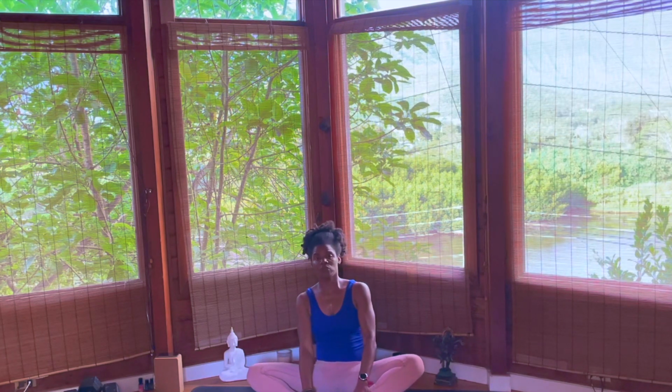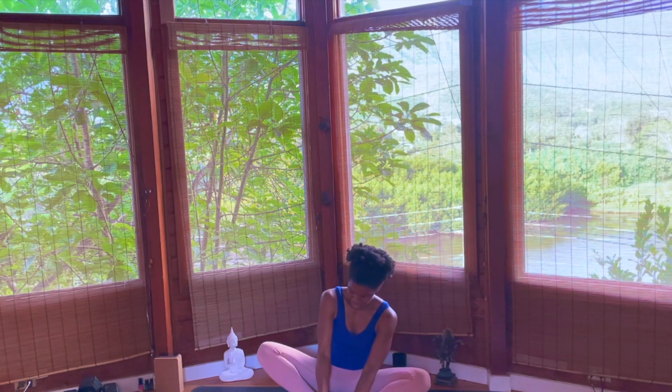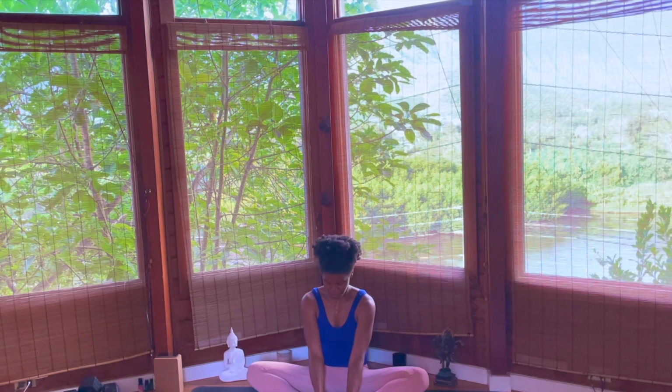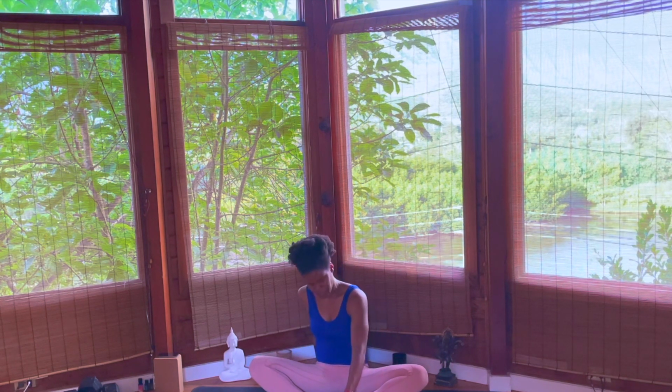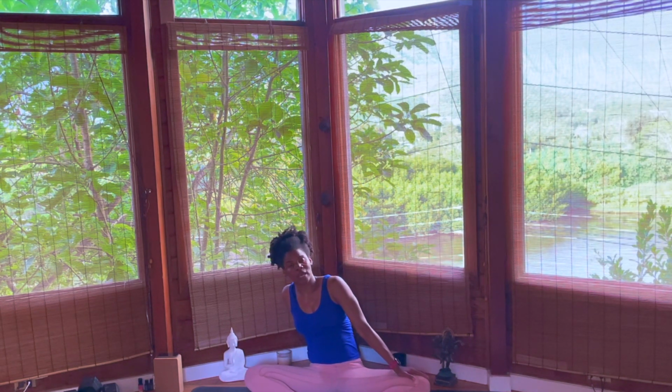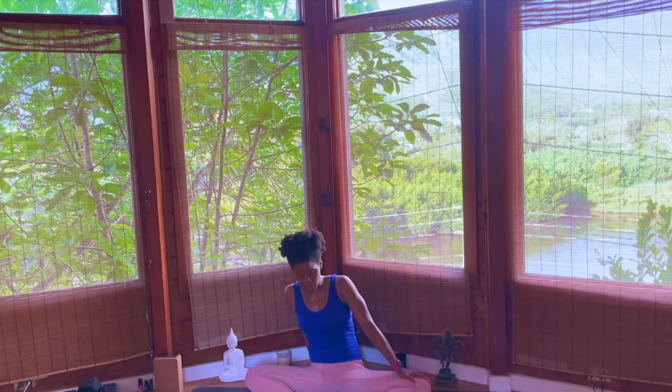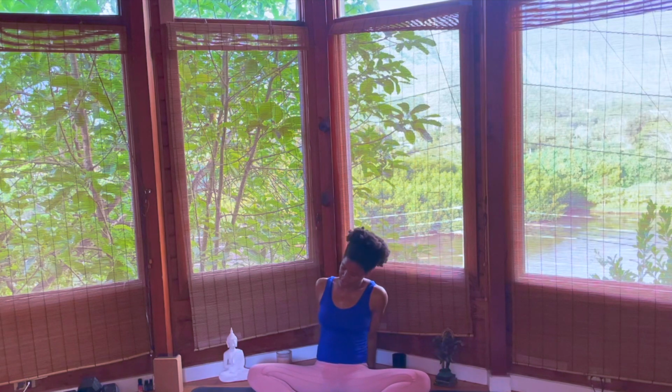Decide whether you need to sit down or you can come into Sukhasana. One hour goes by quickly, 60 minutes go by quickly. So pat the knees down, assist the hip, and bring the right hand behind you, and the left hand starts to assist. It's okay, you've worked so hard. It's okay if you come into Shavasana. Don't feel bad, yeah? Listen to your body. Switch hands.